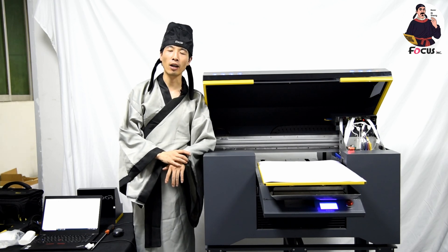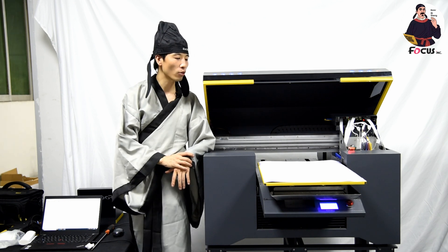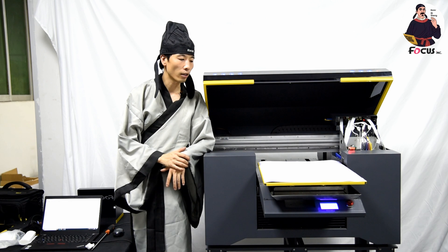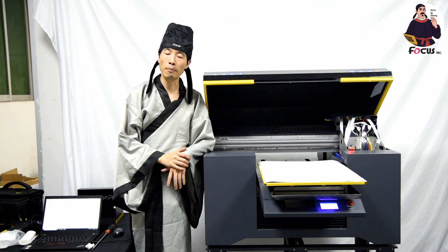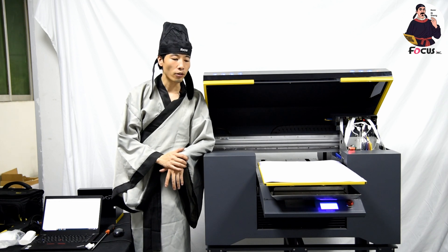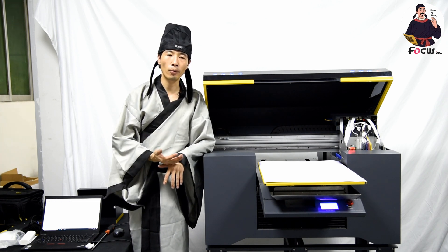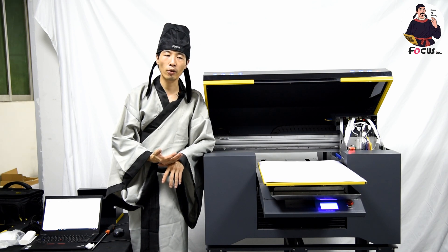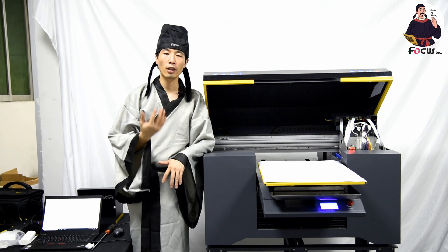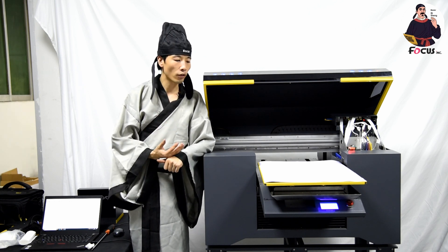Welcome back to the Master B online course for DDG printer. This video teaches you how to do the alignment for print head calibration and other calibrations to ensure you get good print quality. On many machines you cannot get good printing quality — the print white and color one-part print have overlap problems — because the machine is not properly calibrated.